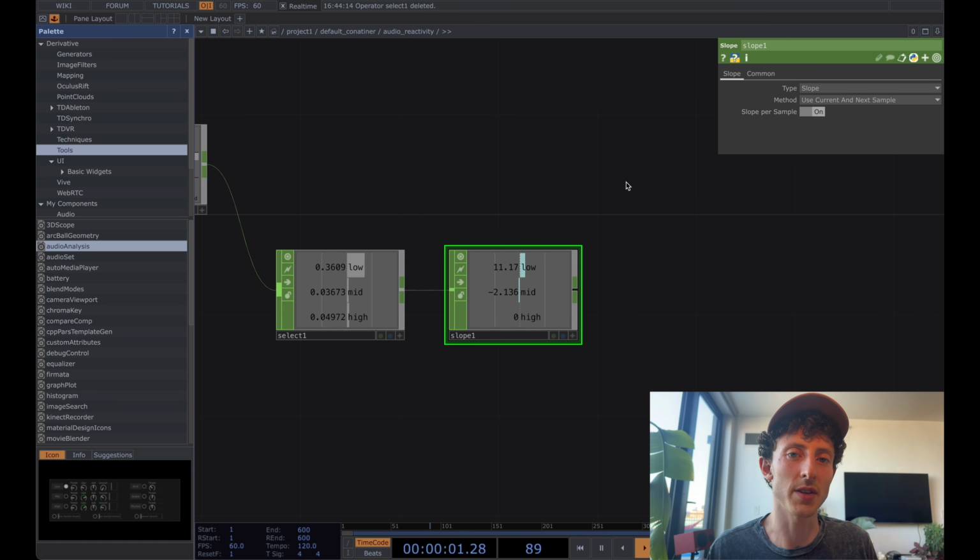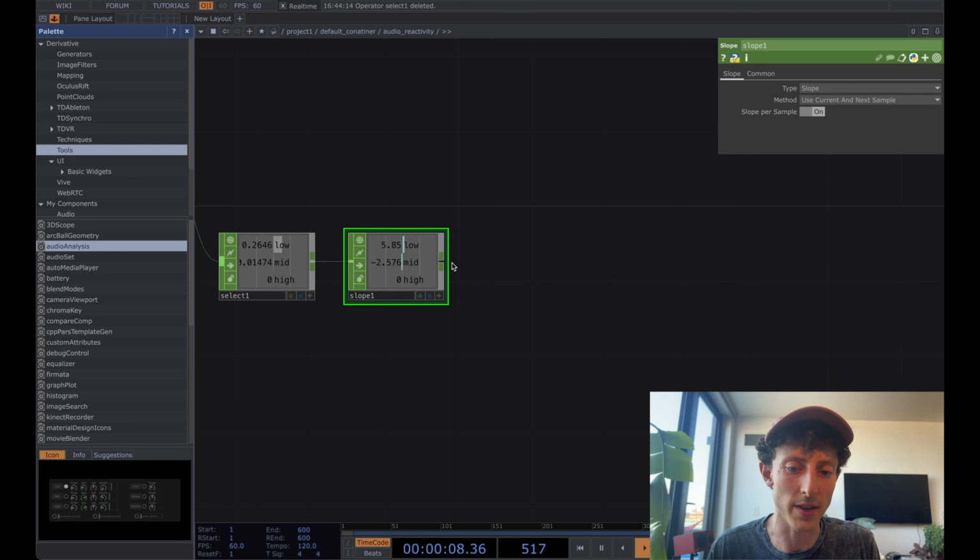And basically what this is going to do is look at the change in the values for your lows and mids and highs. And I think that this gives you some really dynamic movement in your visuals. I feel like using the slope gives you a lot more detail depending on what sound is happening. A lot of times in the past I've just mapped the kick or just mapped the snare. And I think using the lows, mids, and highs and getting the slope of them actually gives you way more detail, or way more movement, based off of the song.